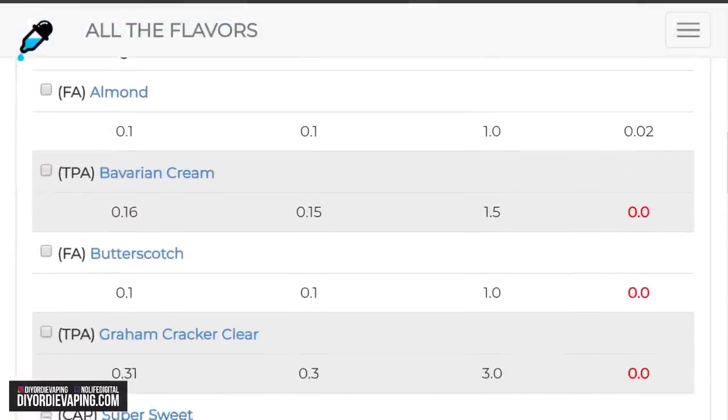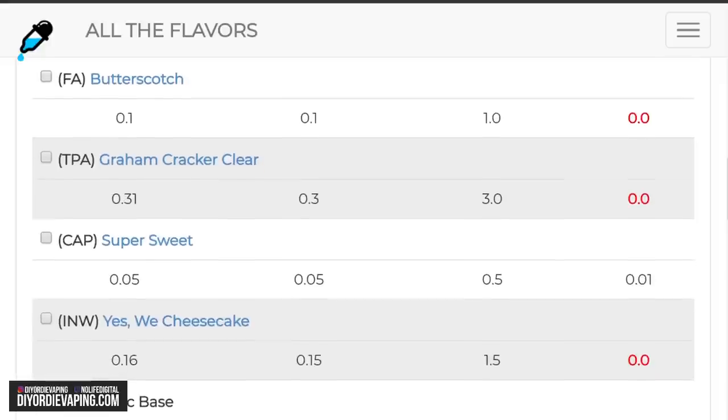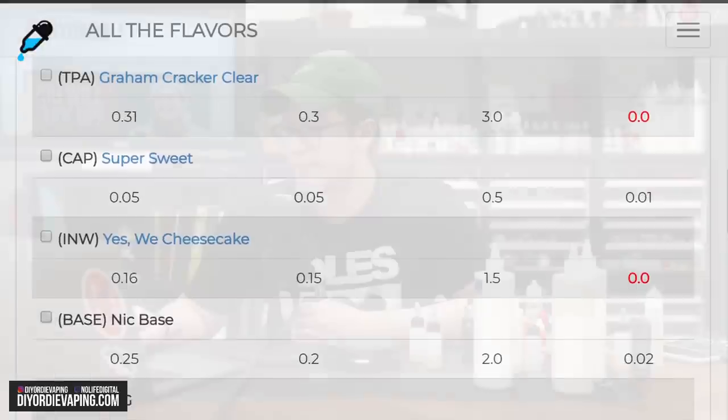Almond, 1%. Bavarian cream, 1.5%. Butterscotch, 1%. TFA graham cracker, 3%. Sweet cheesecake, 1.5%. That's it. That's all you need. You've got an almond cheesecake. You're happy. It's good. It's delicious. Vape it up.